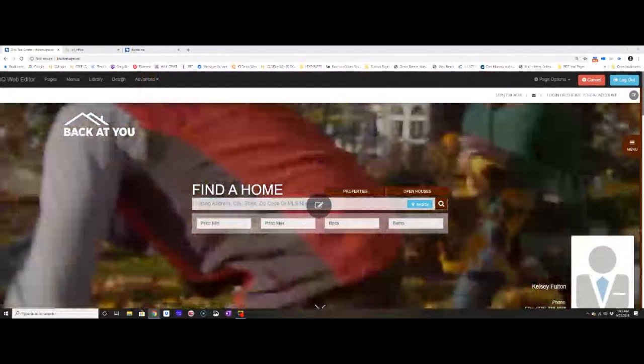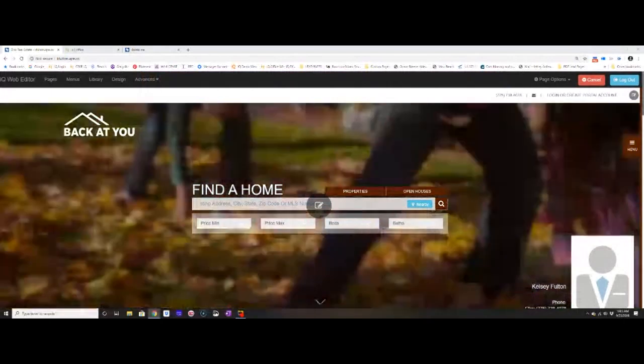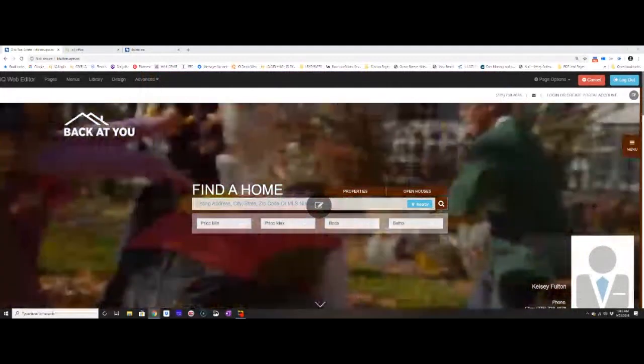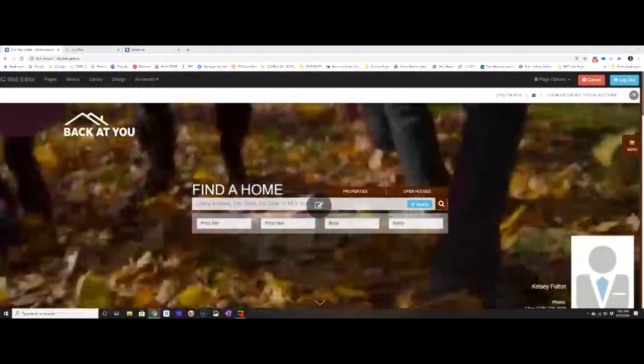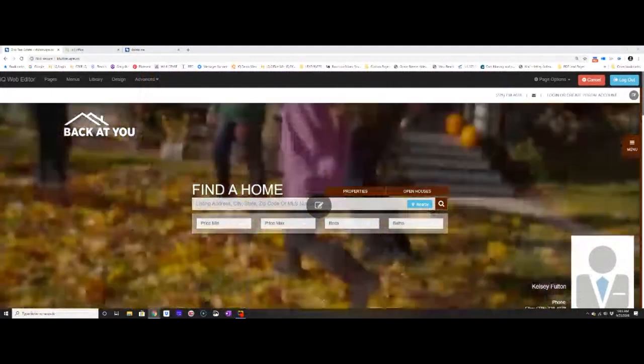So 2 hours total this week, at least 2 separate days. If you want to do 30 minutes for 4 days, that's awesome. But at least 2 hours this week, go in, put it on your calendar. Once you put it on your calendar, I would challenge you to share it with the group when you're going to go in and work on your website.